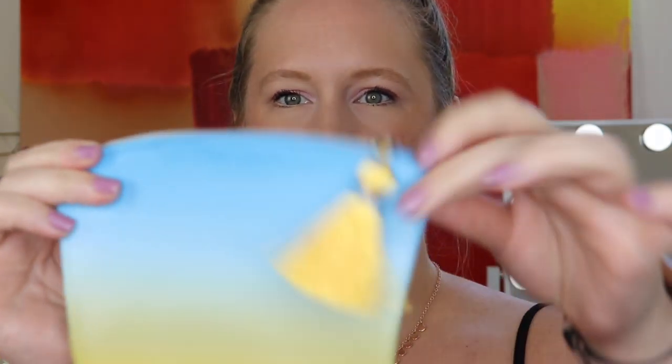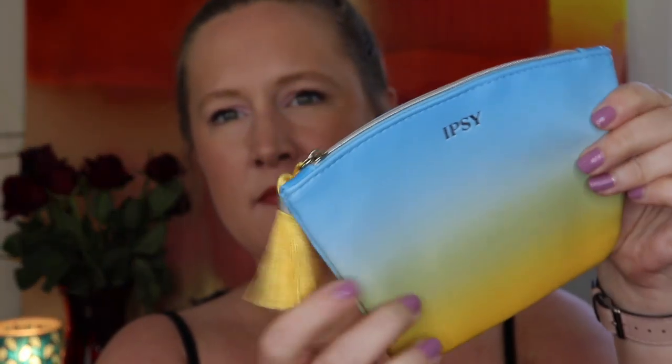Oh, and it's got a little tassel too. So there is a card inside, but it doesn't actually list the items. That seems to happen a lot. So the theme for all of the Ipsy bags this month is Get That Glow. And it says the new season is finally on the horizon. Let the excitement in the air spark new ideas like sunset lids or megawatt highlighter, and bask in every light you find, ready to get glowing. And then on the inside they give you some tips on how to use highlighter.